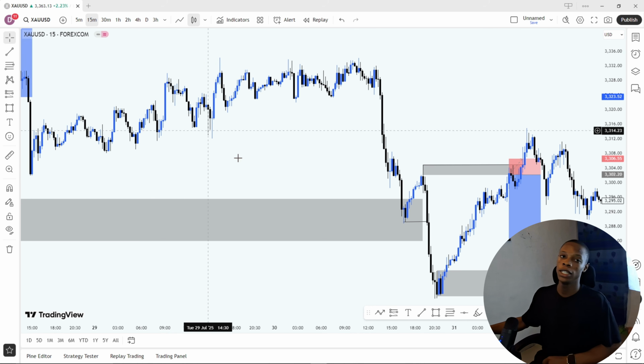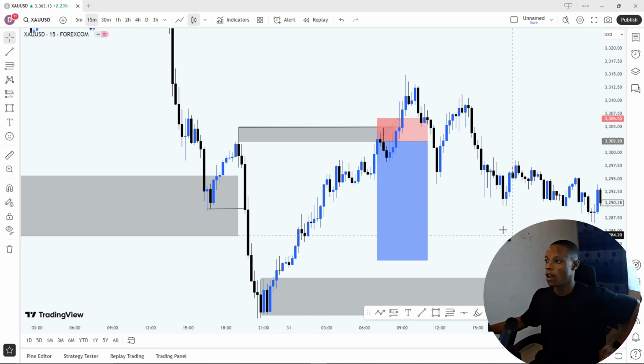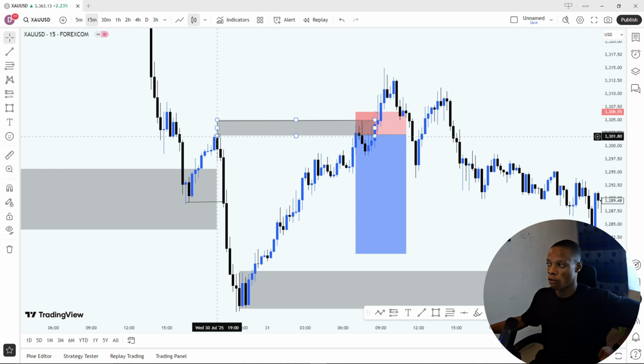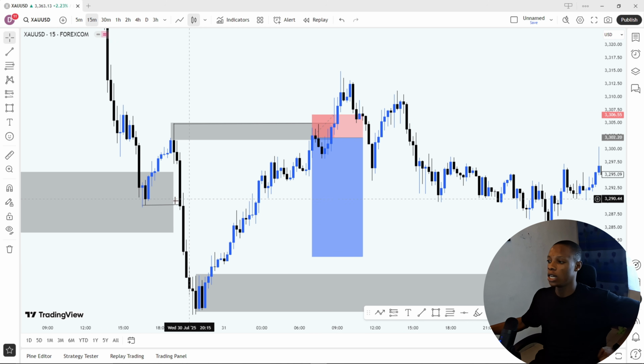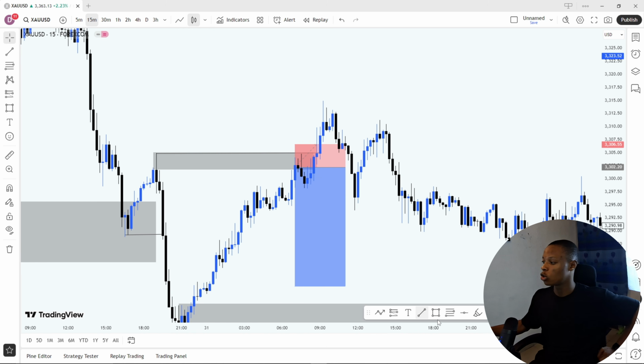On this very setup, I did something wrong, and I'm gonna admit it. Now I had this long wick as an order block for me. This is where I take the trade from. That's a break to the downside, but it didn't have any liquidity protecting it. So this was something I did wrong, and that made me lose this very trade.